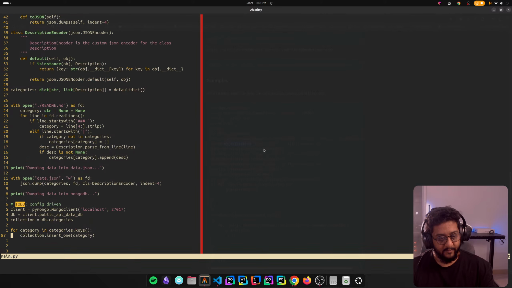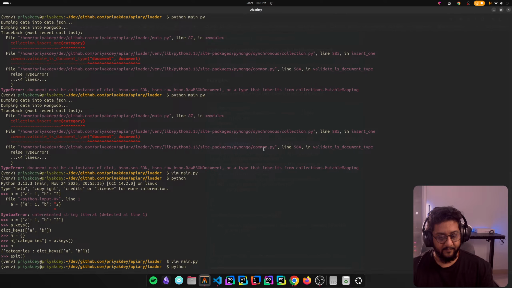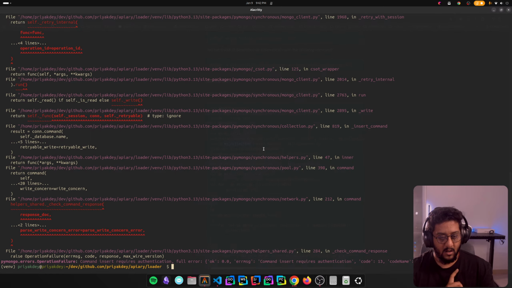Wait. So collection dot insert one. Categories is nothing but categories dot keys, and we can even try to convert them to a list just in case. Python main, and the command requires authentication. Okay.